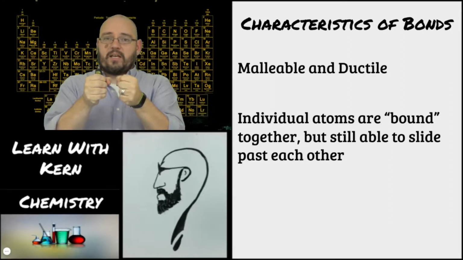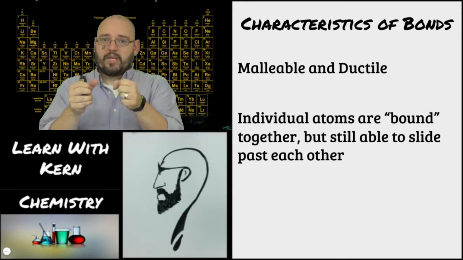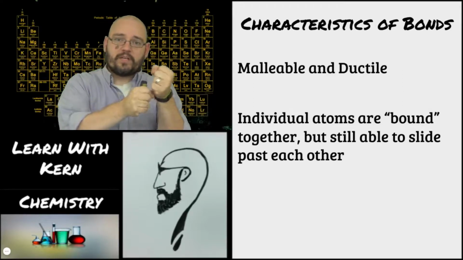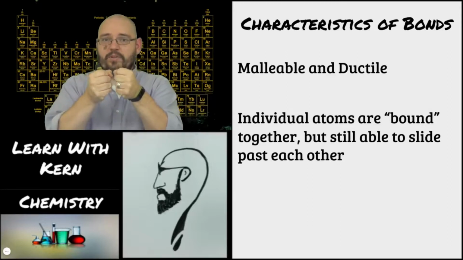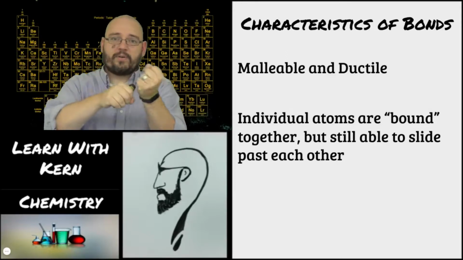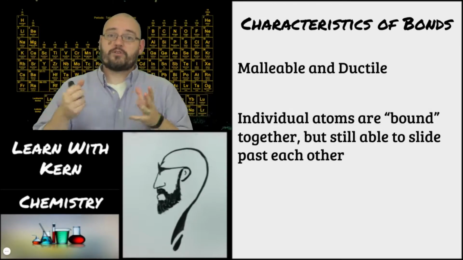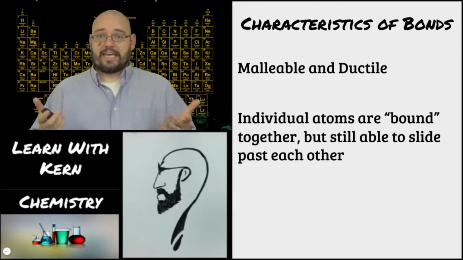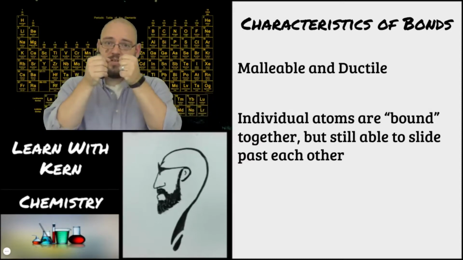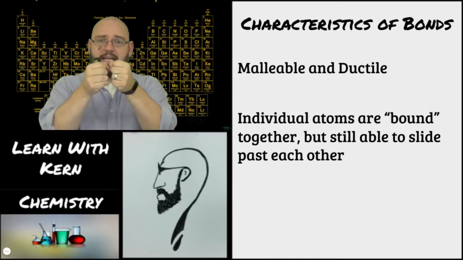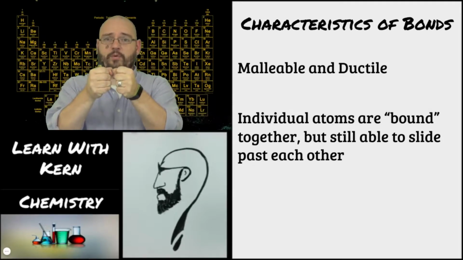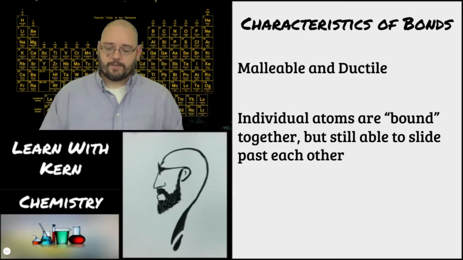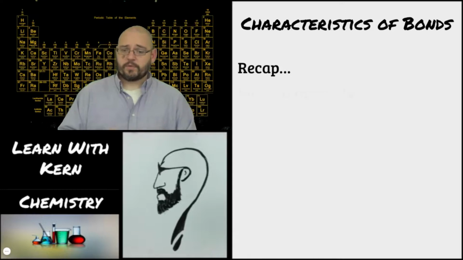Well, since the sea of electrons moves around, the atoms in a metal are not stuck rigidly. They're allowed to move and slide past each other. They may be stuck with each other here, but they can move around in their configuration, which allows metals to be dented and bent and stretched, whereas other solids cannot do that because they're stuck rigid. With an ionic crystal, if I have them stuck together and I apply enough force, they just break. It doesn't bend. It doesn't stretch. It just breaks. Okay? So let's review.